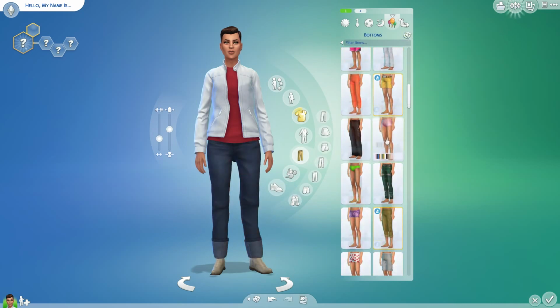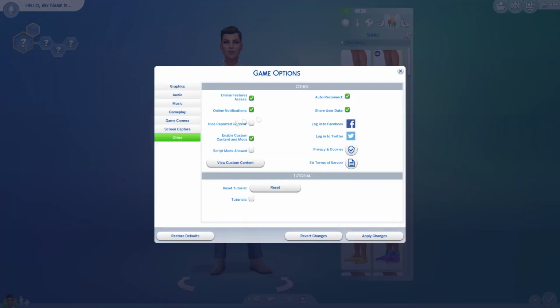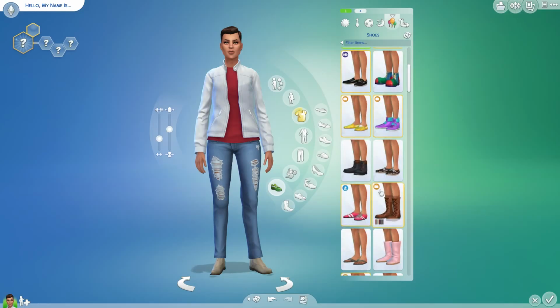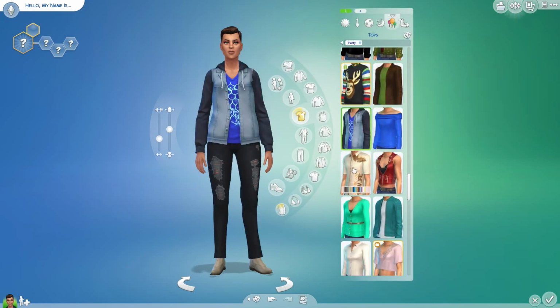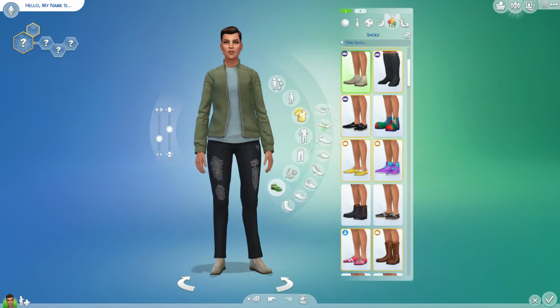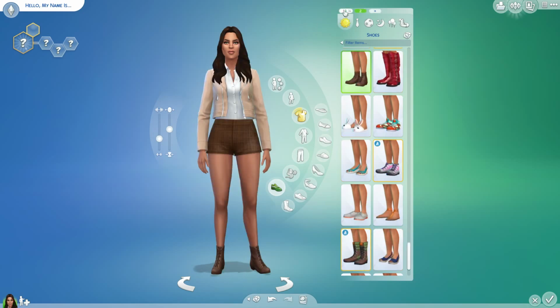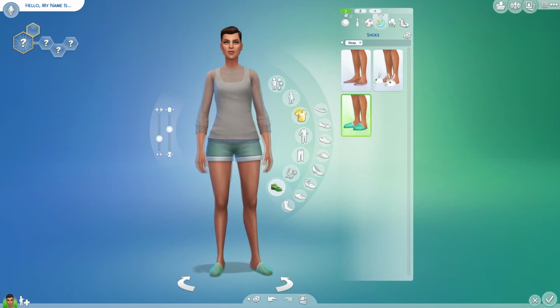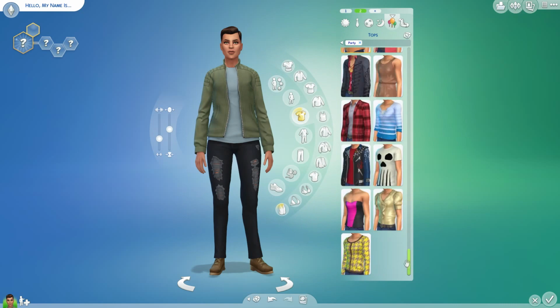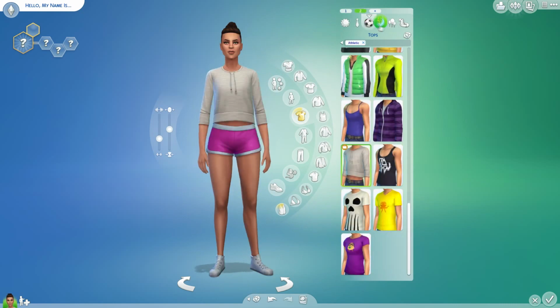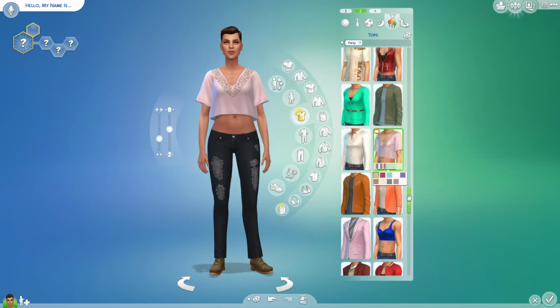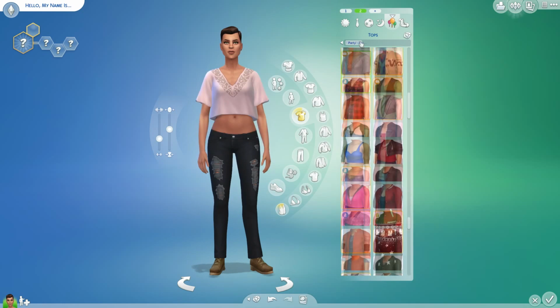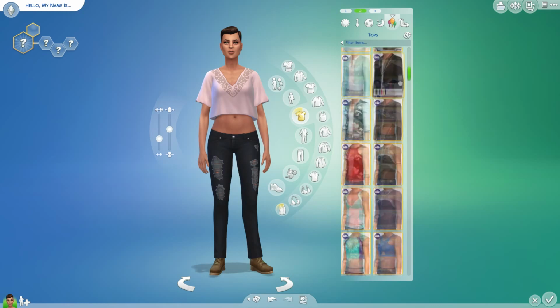That being said, when I was doing this CAS, I realized that a lot of my custom content isn't actually unisex. I love using custom content, so it was a little bit annoying not having that option, but honestly, it opened my eyes to the amazing clothing options I have in-game from all of the expansions and stuff packs and game packs, blah blah blah. But yeah, a lot of these issues were associated with the fact that I haven't updated my custom contents folder since, you know, before the patch.